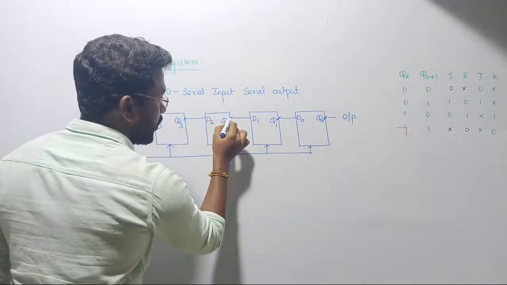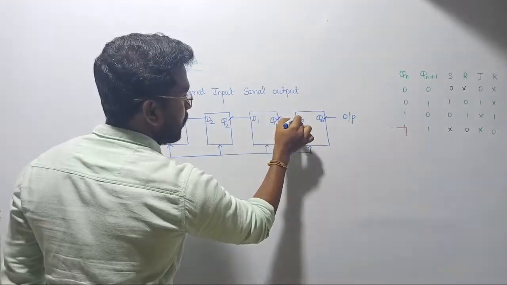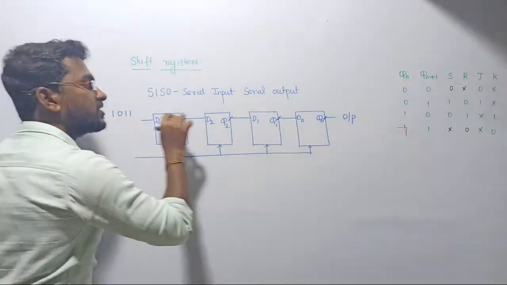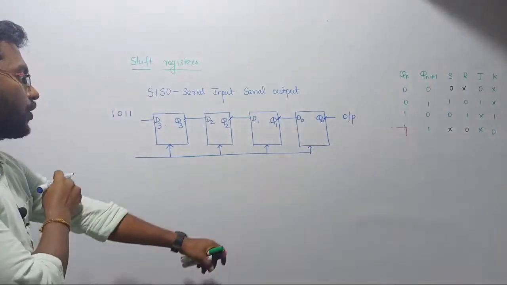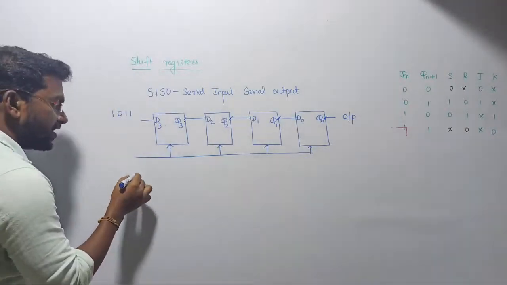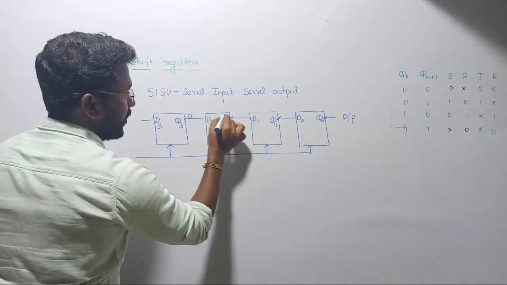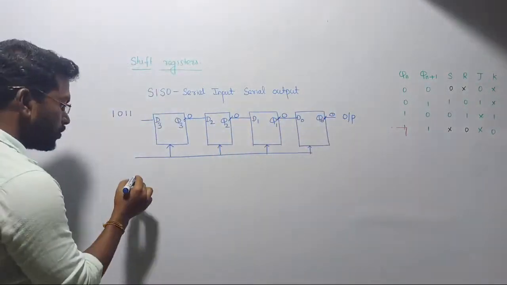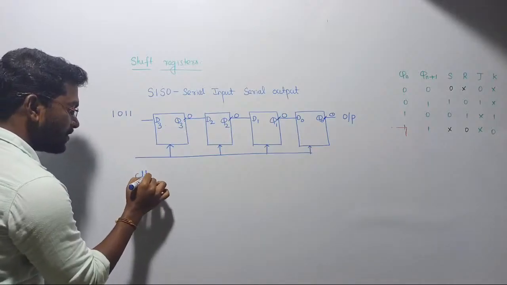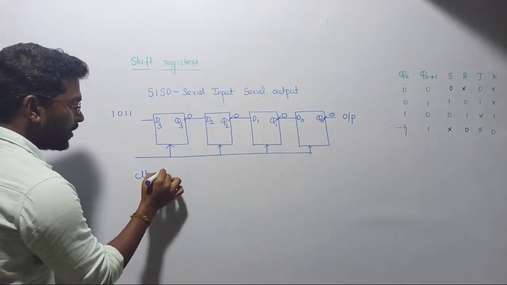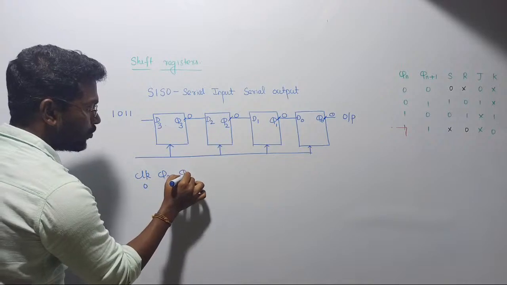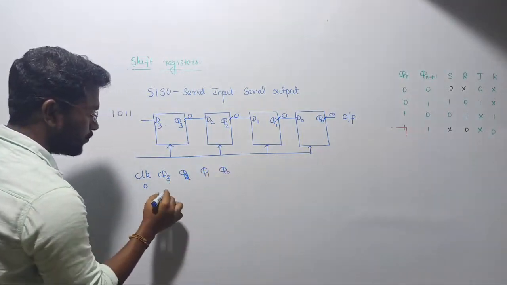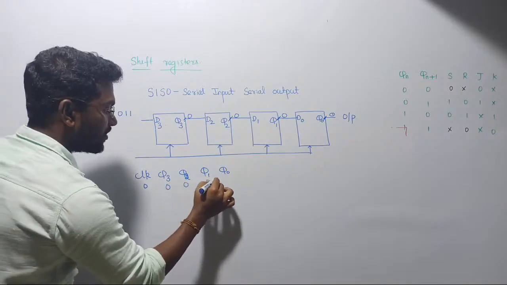Input, we are going to store the bit. Clear? So first step, we have to register the data. Let us see initially, we have not stored any data here. All are set to 0. So before applying the clock pulse, initially the clock is 0, and the registered data in Q3, Q2, Q1, Q0 are 0. So there is no data that was registered.